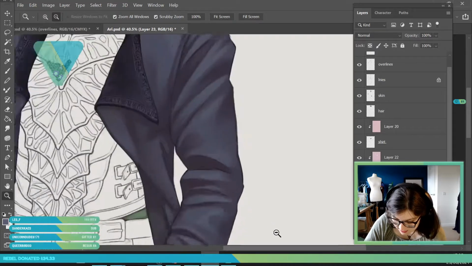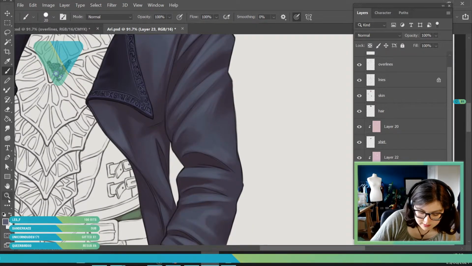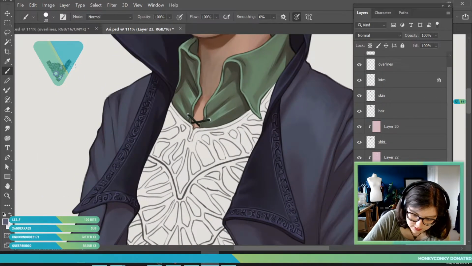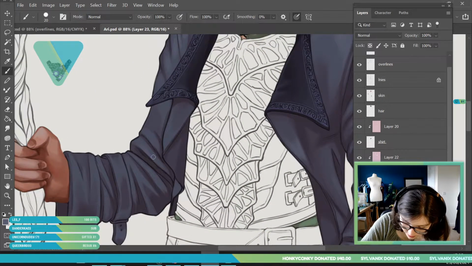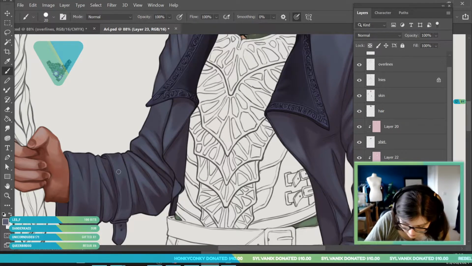Then, yeah, we're going to basically just apply the same thing a little bit down here. And then exactly the same technique over on the left-hand side. And you always want to be moving the brush parallel to the folds. You don't want to go perpendicular to the folds if you can help it.